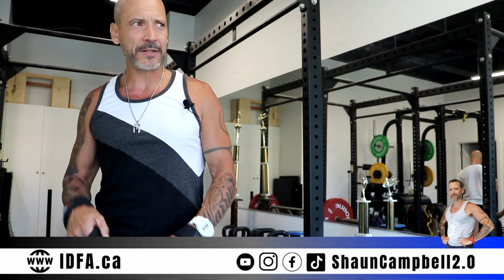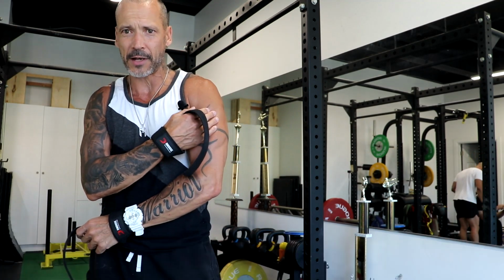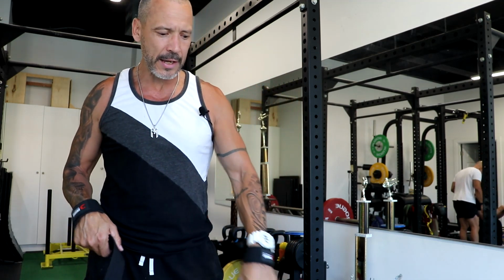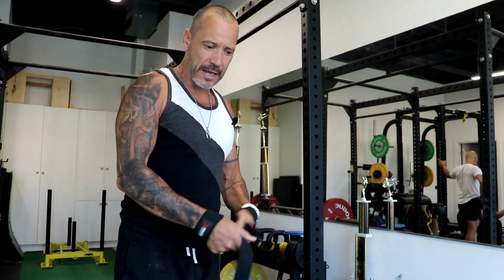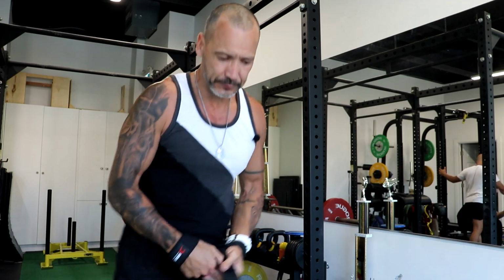I'm going to use an isolation exercise, lateral raises, to pre-fatigue the side delts and then go straight into upright rows. I'm not going to go crazy with the side raises, but I'm going to go heavy on the upright rows, as heavy as I can handle. So it's more just to get the side delts stimulated. All right, so we're going to get at it right now. Let's go.